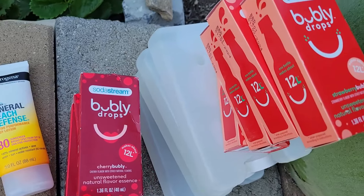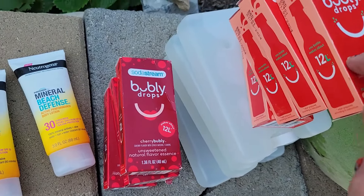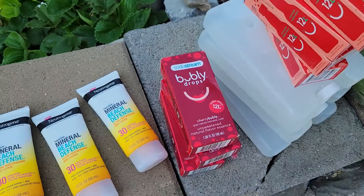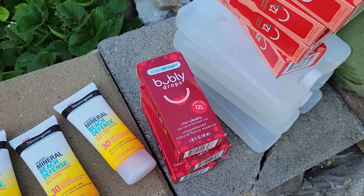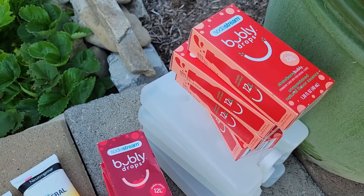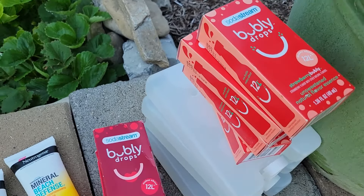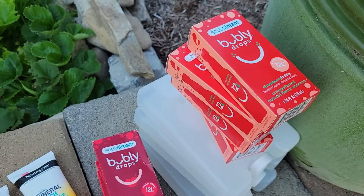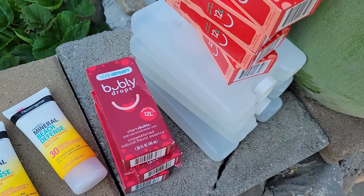And the bubbly drops — we're going to try them. We'll try one of each, stay tuned. We'll try them with you guys and see what we think of them and see if they work in just regular water bottles. And if the kids are really excited about them — I know Mariah loves to flavor her water. Unsweetened — interesting. I'm not enough sleep and I have not had coffee yet, if you can believe it.